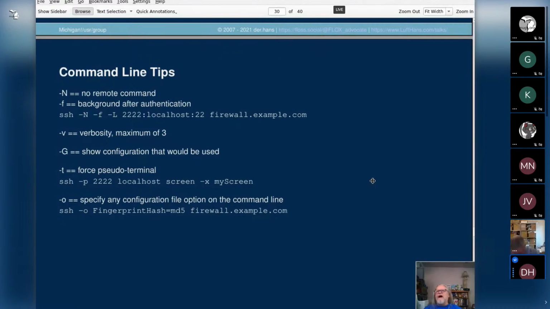Now, there's a lot of reasons why it can be broken. Again, like I mentioned earlier, you can have bad permissions on a key and so forth. The lowercase v will help you get that. Warning, VVV is quite verbose. So start with a v, see if that works out, and add more verbosity as you need to.